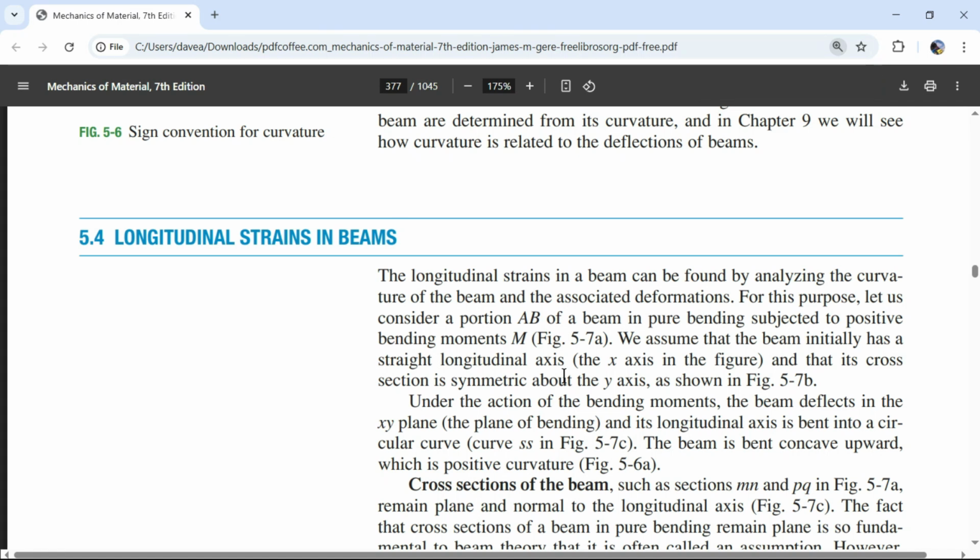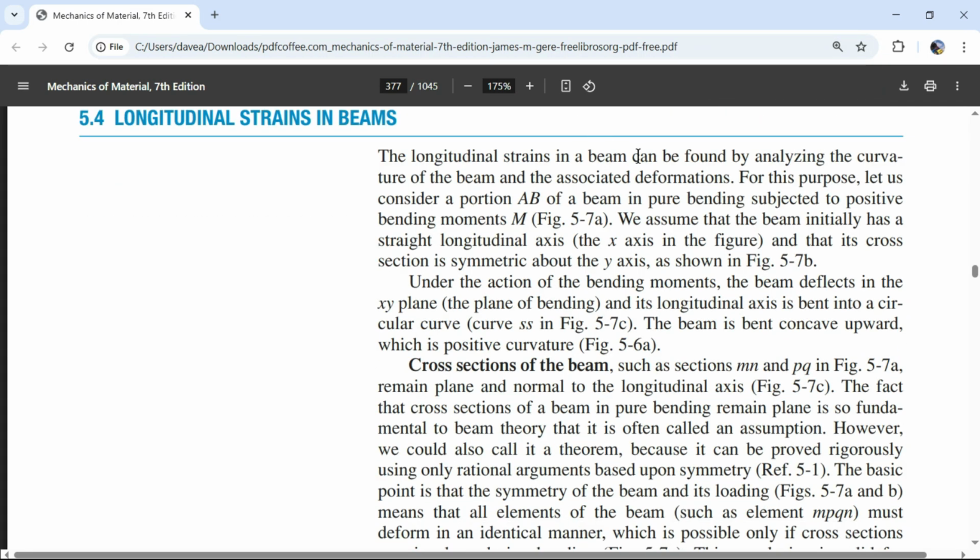All right, so the longitudinal strains in a beam, and strains are the change in length. So when we curve it, the top crunches in, that shortens in length. So that's going to be a negative change in length. Strain, for the value, is a proportion. It's the percent. Yeah, that's a great way to think of it.